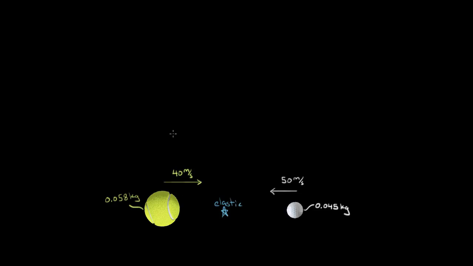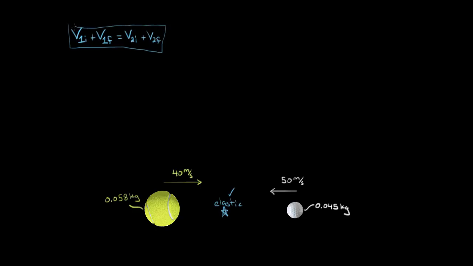The trick to make these calculations go faster for an elastic collision is to use this equation, which says that the initial velocity of one of the objects before the collision plus the final velocity of that same object after the collision should equal, if it's an elastic collision, the initial velocity of the second object before the collision plus the final velocity of that second object after the collision. If you want to see where this comes from, we derived it in the previous video, but now that we know it, we can just use it for any elastic collision.